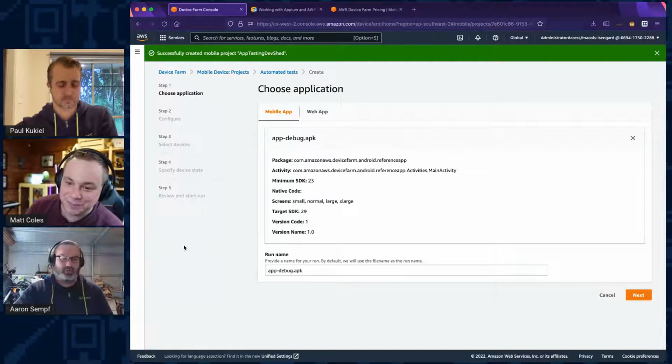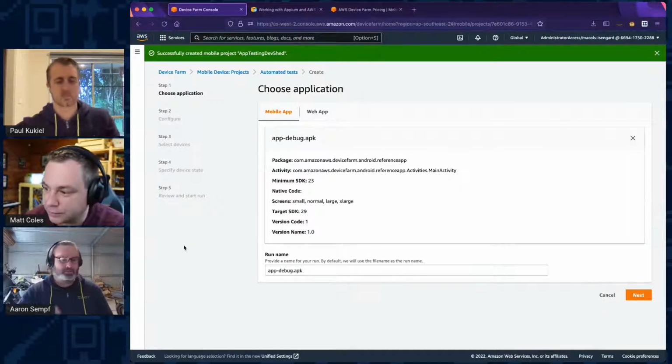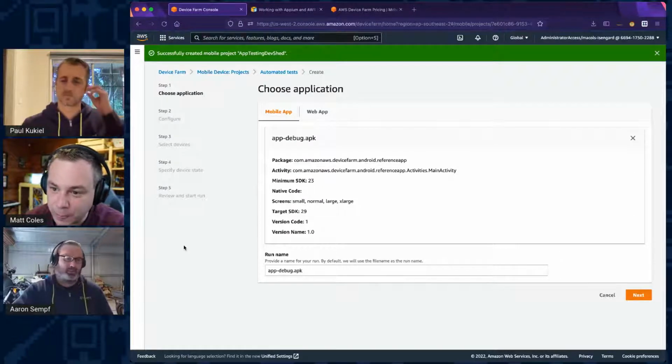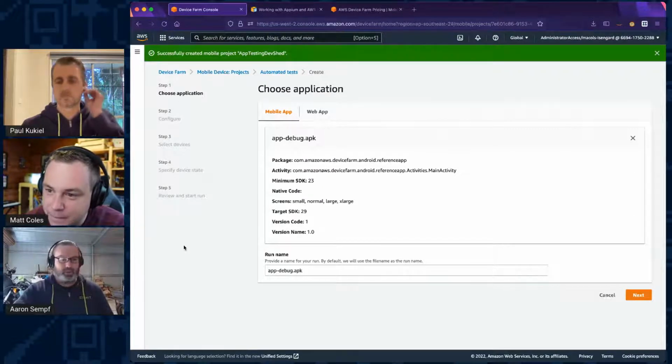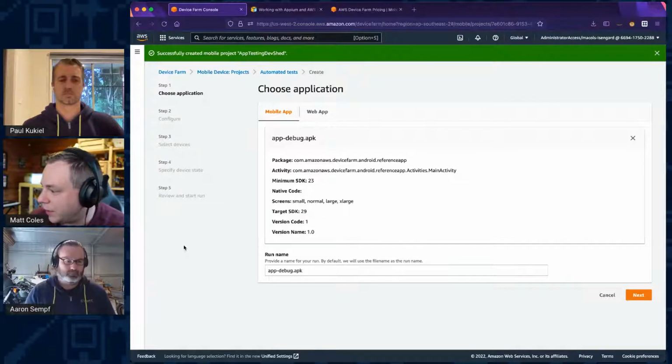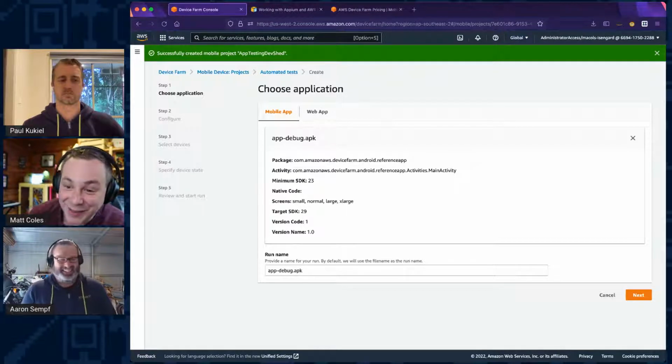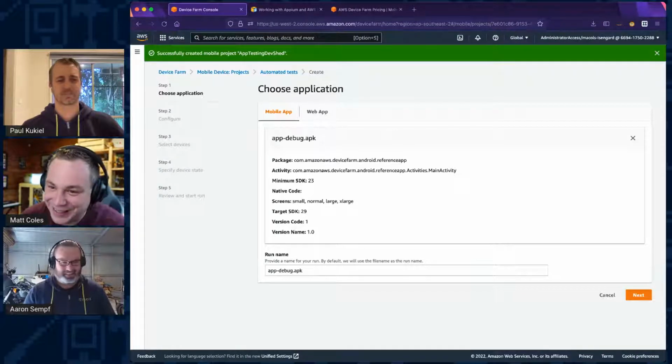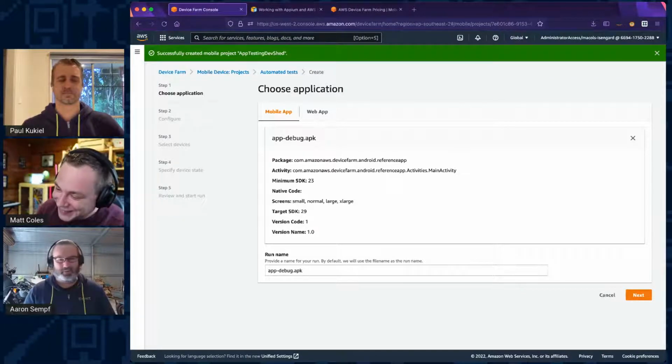Yep. So for business applications, I've not seen business workflow type apps exceed 1 gigabyte. So you're getting pretty big if you're getting over 1 gig, but just keep in mind that you've got a maximum of 4 gigabytes that you can upload into Device Farm. Yeah, and if I ever did see a 4 gig app, I'd probably suspect that they're embedding 4K videos in the app rather than the cloud. Yeah, that's right. There are always ways to make it more efficient.